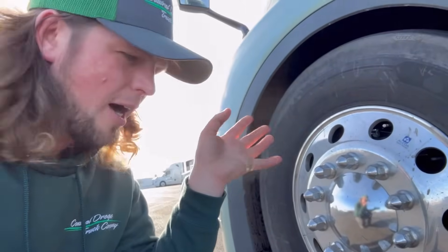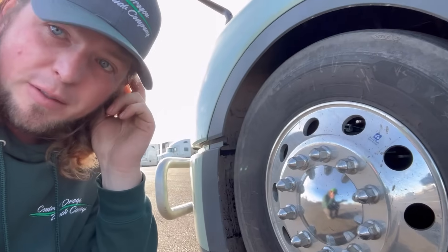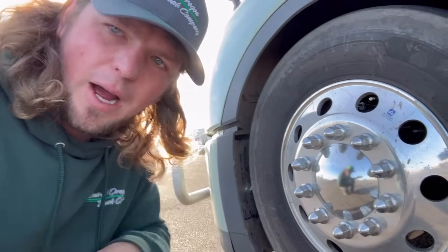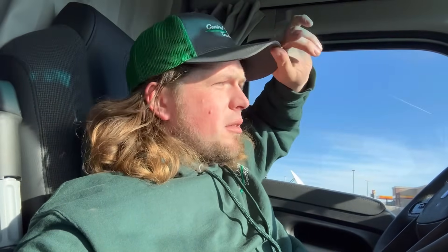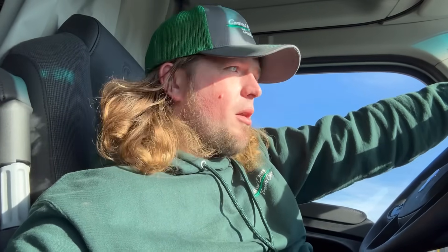The answer requires more math — I need to determine the width of this tire. Tires are sized by aspect ratio: the first number tells you how wide the tire is in millimeters. This one's a 275/80 R22.5, so 275 millimeters is roughly 10 inches. So we have 600 pounds per inch times 10 inches equals 6,000 pounds, times two tires equals 12,000 pounds. In Oregon I'm only legal to 12,000 on my steers, so I'm going to be over.